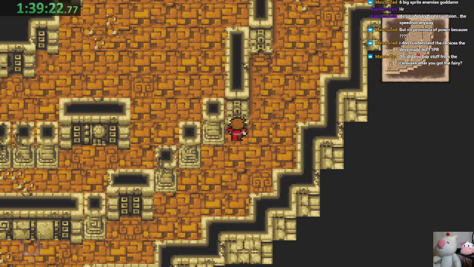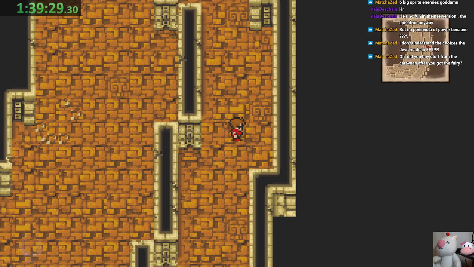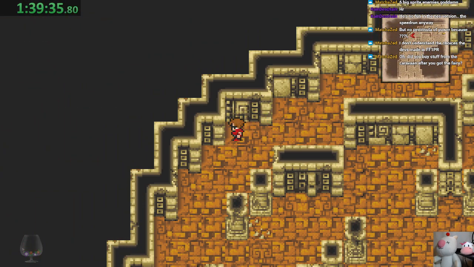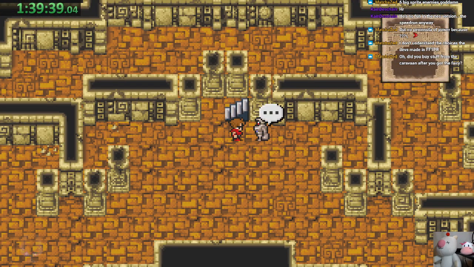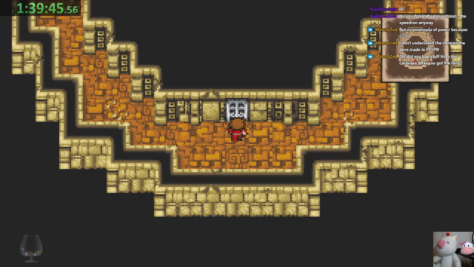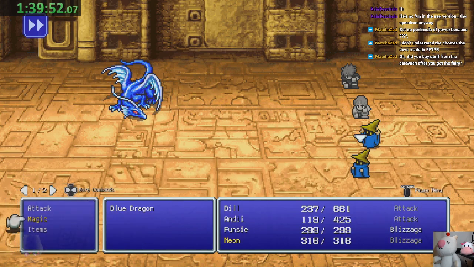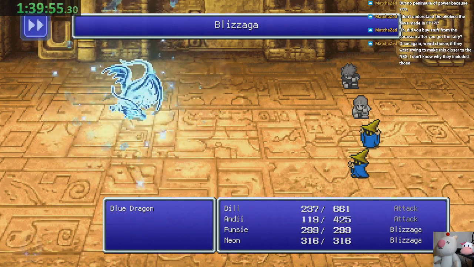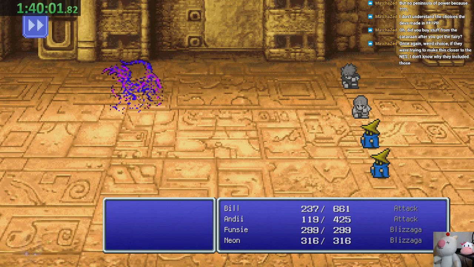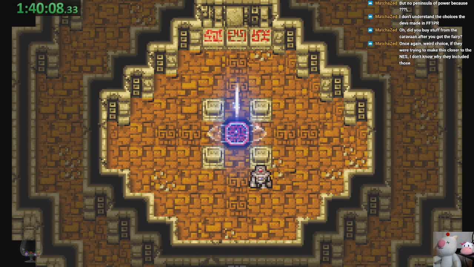I did buy some giant tonics and speed tonics. Yes, I do have them in here somewhere. Yeah, there they are. You buy those in the PSP version as well, so I do know to buy those. I hopefully did pick up the warp cube. I think all I'm getting here is a ribbon.